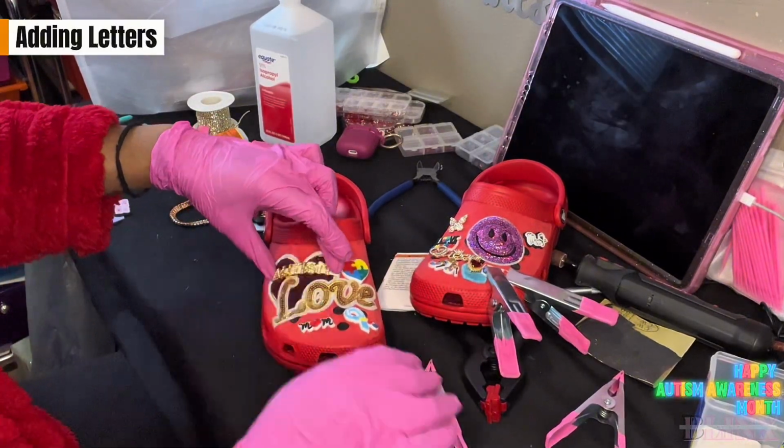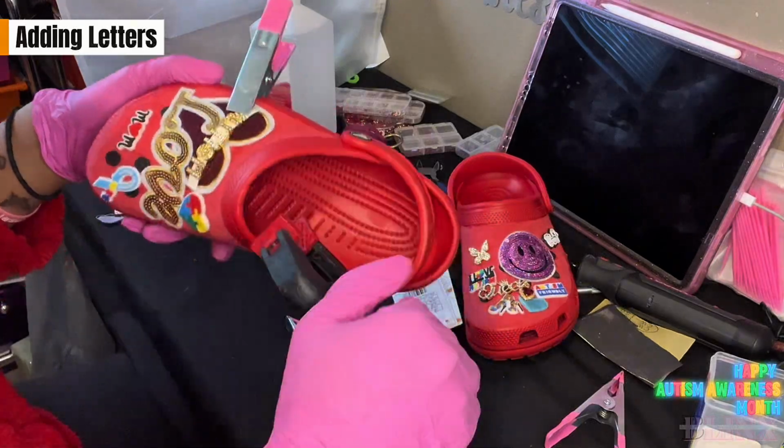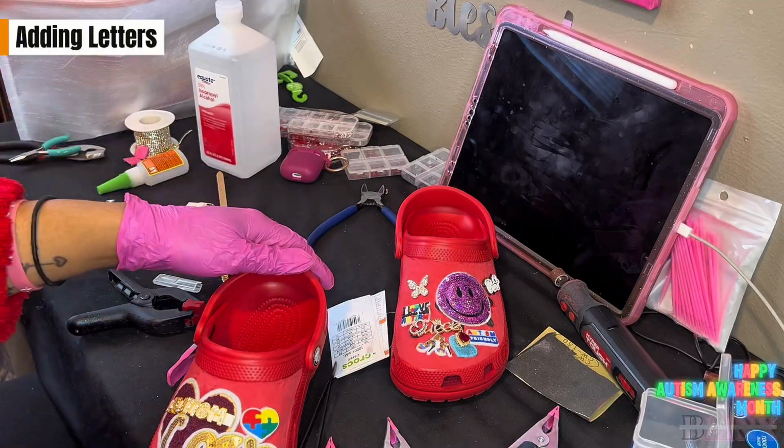I use Gorilla Glue Super Glue Gel here too, and of course I clamp it down to allow it to set just like I do with my other charms.